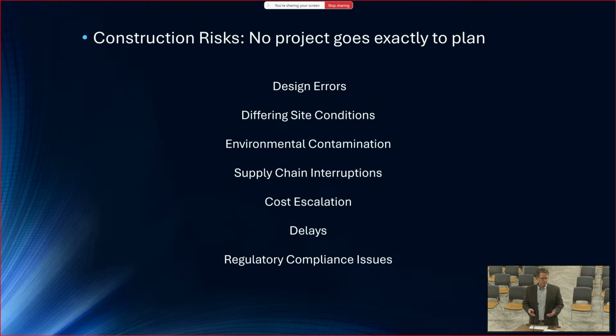trying to get the best deal for the city, understanding that that doesn't mean we can just shove risk onto the contractor, because then we're going to pay more, and if the risk doesn't materialize, the contractor makes out great and the taxpayers don't. The pool situation was a little bit different, but if they had uncovered that pipe, that would have been a risk the city would have had to take care of. We wouldn't have put that risk on the contractor to begin with, because he'd have required us to pay for it whether it was there or not. So this is the push and pull that exists in negotiating these contracts. But those are the other kinds of things that can come up.